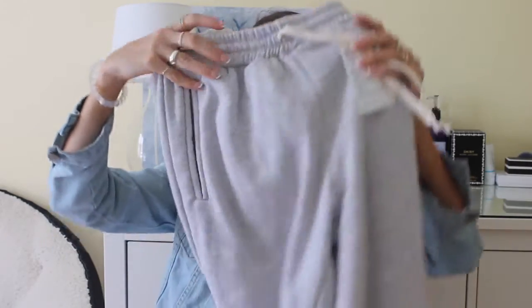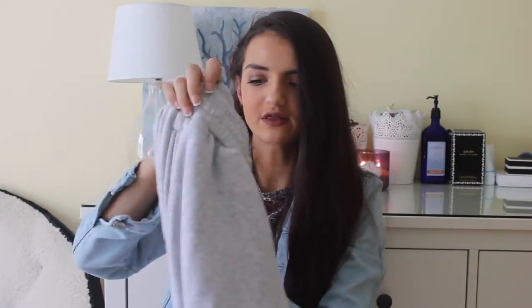I also picked up a pair of their Rosa sweatpants. I've owned a pair of these before but they got old and weren't as soft anymore. I got them in a light wash and honestly these are the softest and most comfy sweatpants ever. Plus they're baggy but not super baggy, so you could wear them to school and not get judged — because let's be honest, during midterms and finals we all get to that point where you just want to be done and go to sleep, so why not wear clothes you'd sleep in to school.